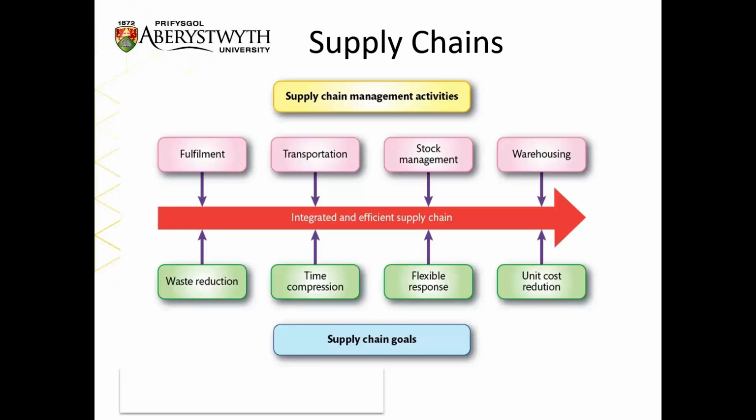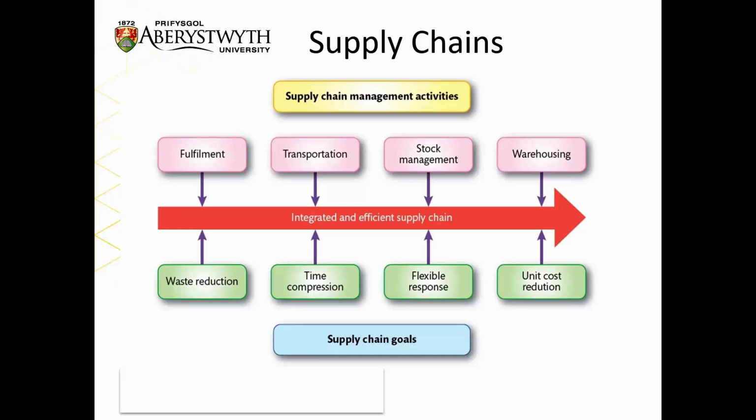So those are the activities, but the goals are slightly different, because the goals are that during the fulfillment particularly, we're trying to reduce our waste. We really want to have as little waste as possible. First of all, for cost reduction, but also because we don't want to have that waste going out there these days. We need to try and make the supply chain as short as possible as far as time is concerned. We want to try and compress the time down as much as possible so that we can be very, very efficient in the way that our supply chain goes through.